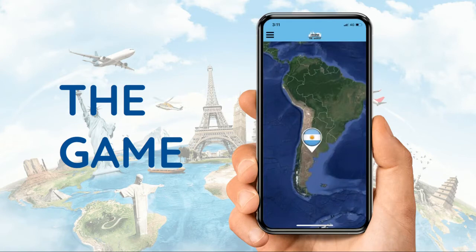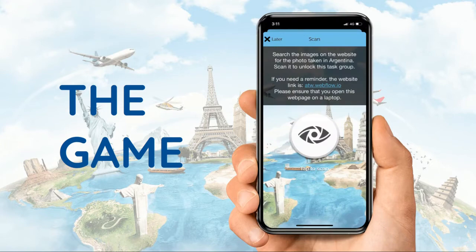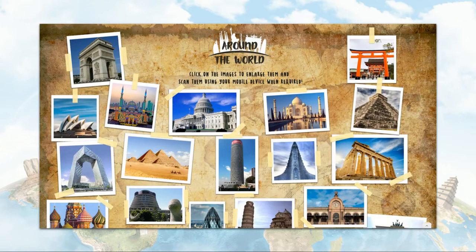Teams will simply tap the Argentina flag, and that will pop up the image recognition. As part of this game, we share a separate website, which has images of famous landmarks from around the world. What teams will need to do on this first one is to find the image which is an item from Argentina, and scan that. By scanning it, it unlocks the set of questions. So they have to have a bit of team discussion about which one they think is the correct one for this first challenge. That's the first thing they have to do.